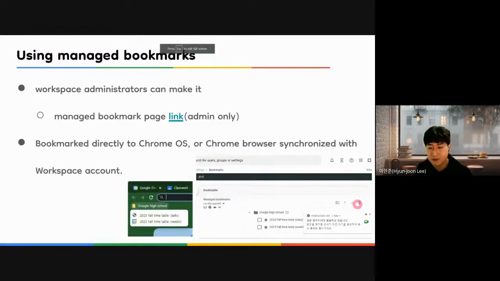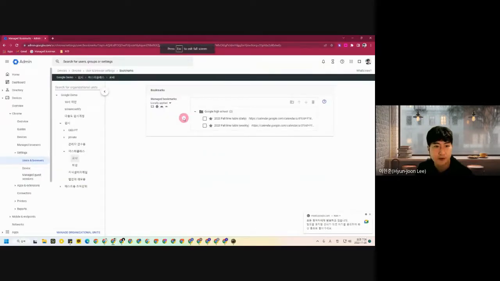I'll show you the admin console. So this is the Managed Bookmark here. I put a bookmark of my calendar template in the teacher's organization. Therefore, all teachers in my workspace can easily subscribe to this template through managed bookmarks.